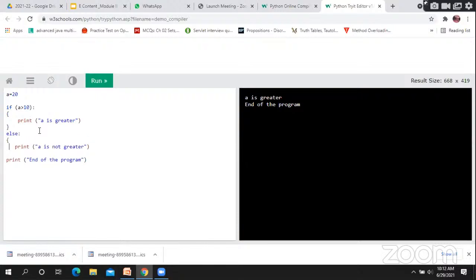सिमिलरली एल्स के लिए भी मेरे लिए ये ऐसे कर्ली ब्रेसेस रहेंगे फॉर द अदर फंक्शन के लिए, लूप्स के लिए. ओके, सो व्हाटएवर इज विद इन दिस कर्ली ब्रेसेस is the part of the statement written just above that curly brace, okay, to show the lifespan of a particular function or the expression. Okay, पर पाइथन में इस सब की जरूरत नहीं होती है.